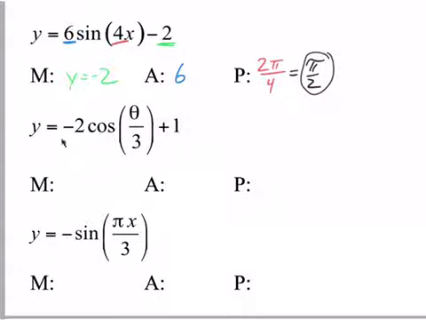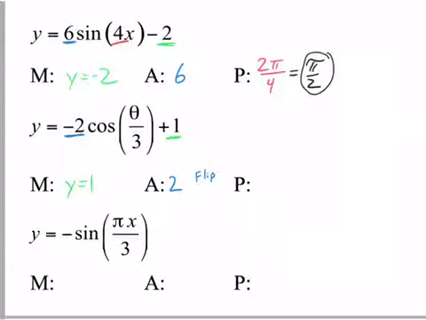Next problem right here. I want my midline, so my midline's right there. So my midline's going to be, boom, y equals 1. My amplitude is right there in front, so it's 2. Not -2, it's 2. But for the sake of remembering, this is actually going to be flipped. So let's put flipped just to remind us, if we're graphing, it's going to be flipped. The amplitude is only the 2, though. The negative just tells you the direction of the amplitude.